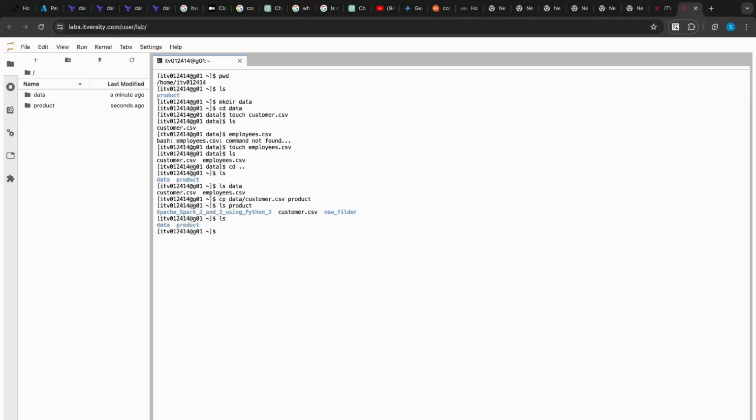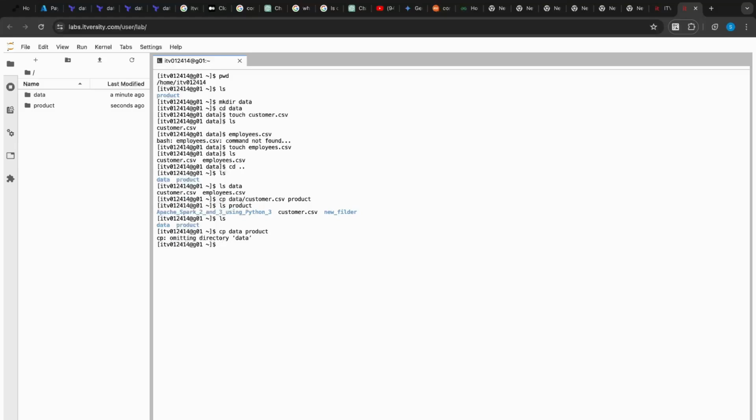If I just do cp like this, it says omitting directory data. It means the data folder is not empty, and it cannot directly copy the data folder to your product folder.